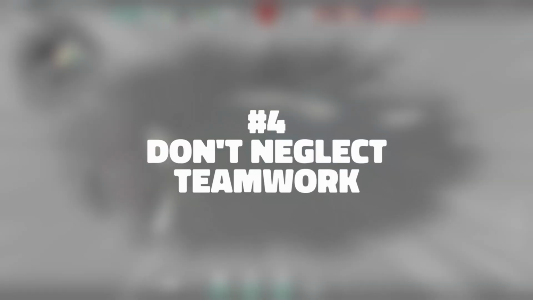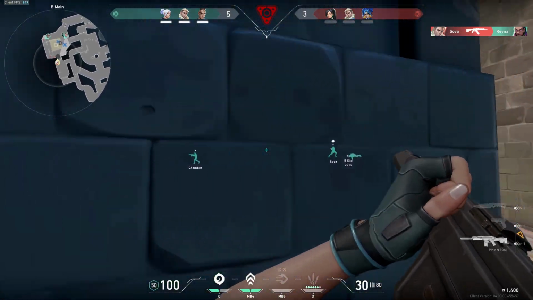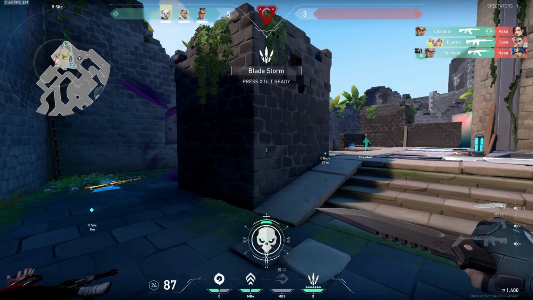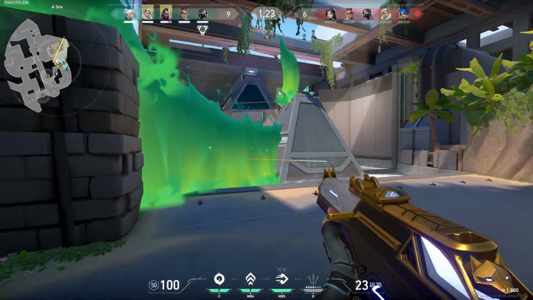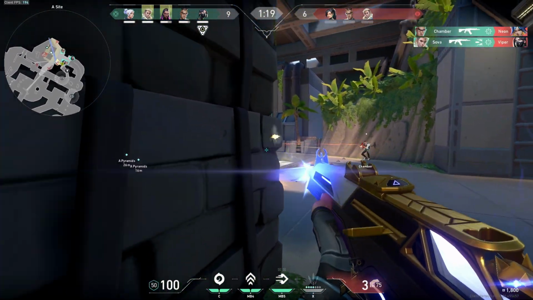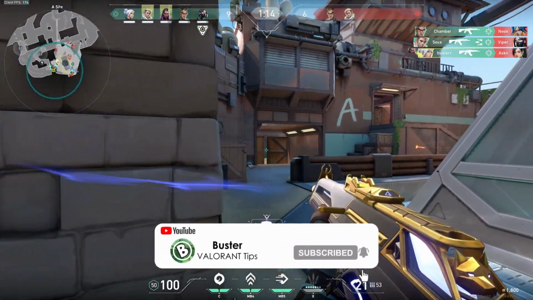The 4th tip is about playing with your team. Playing with your team is something you really want to start working on as soon as possible for 2 main reasons. The first reason is that VALORANT is a team game, so if you're playing it without paying attention to your team, then you're only taking advantage of half of what the game has to offer, which will make winning way harder for you. The other reason is that most low-ranked players tend to be way more focused on themselves rather than the team as a whole.